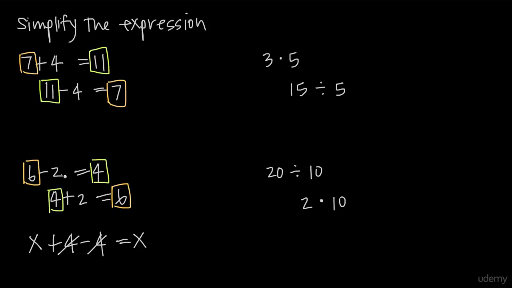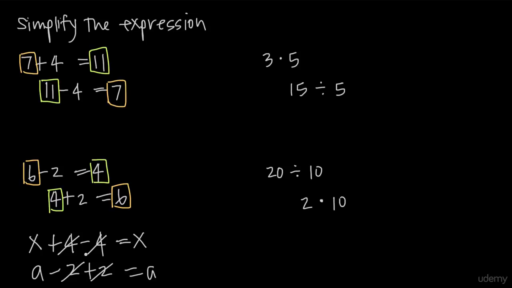Same thing here with this second example. We just started with some value. This time we'll call it a. We started with 6, but we'll just put in a placeholder and call it a to illustrate the point that we could start with anything at all. It doesn't matter what it is. If we start with something and we subtract 2 first, and then we add 2 back in, the negative 2 and the positive 2 cancel with each other, and we just have a plus 0, a plus nothing. We haven't changed it at all, and we still just end up with a.